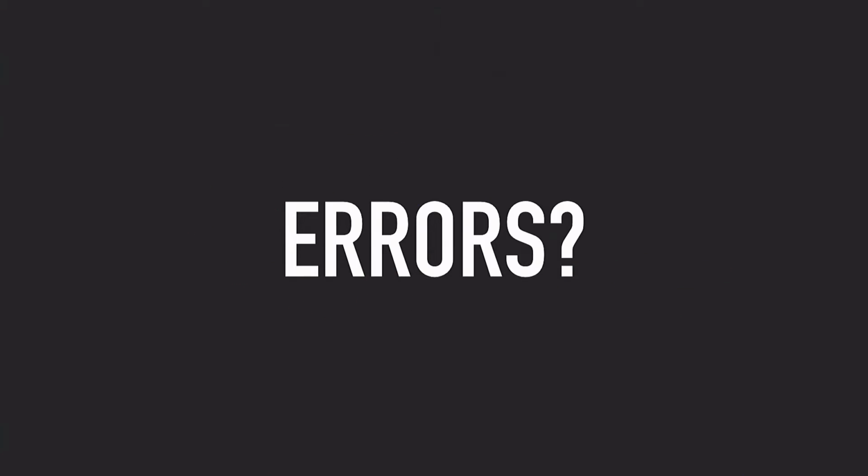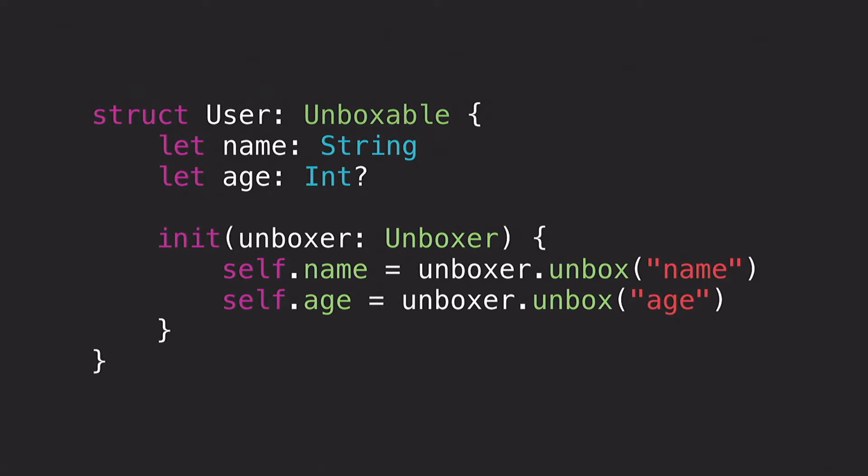So what about errors? Error handling is something you always have to do when you deal with data, especially data that's coming from a network. It's kind of a classic client developer saying that you should never trust your server. So it's kind of an inherently error-prone operation to decode JSON because your schema might be wrong, the backend might be sending malformed data, etc. But as you can see, we don't have any error handling code in here. There are no throws here, there's no failable initializers, there's no checks, etc.